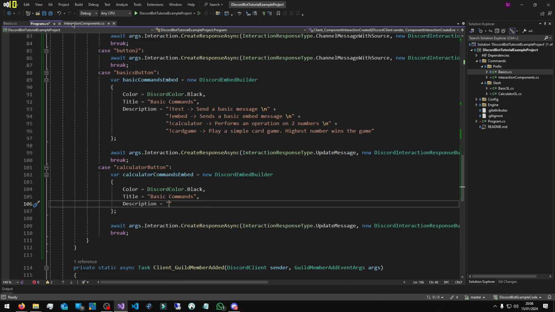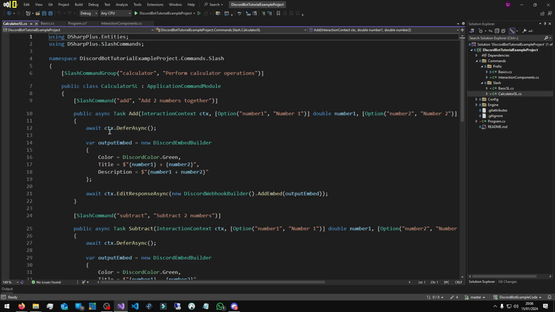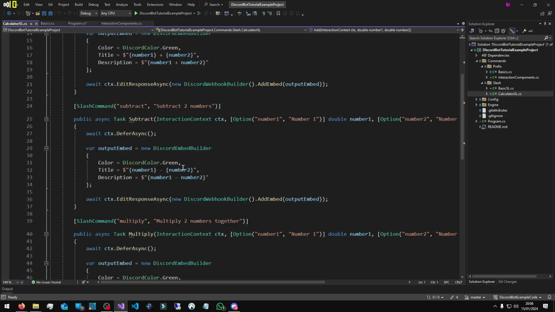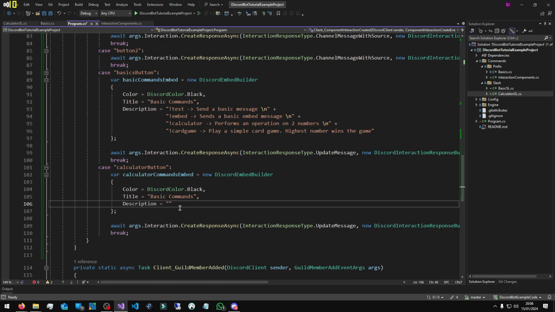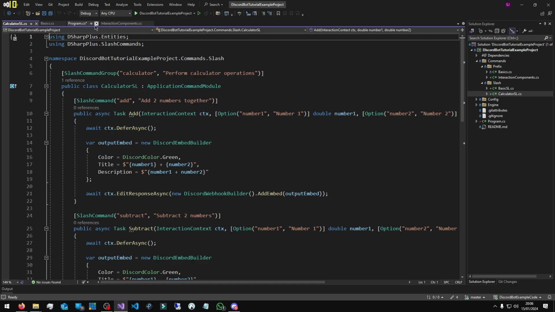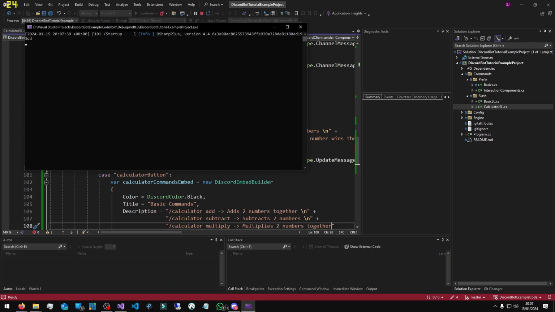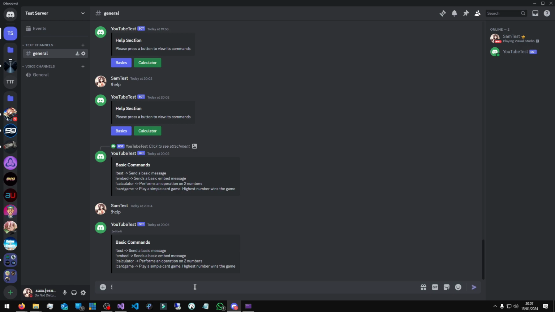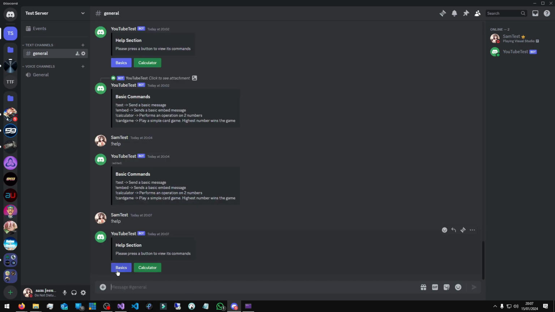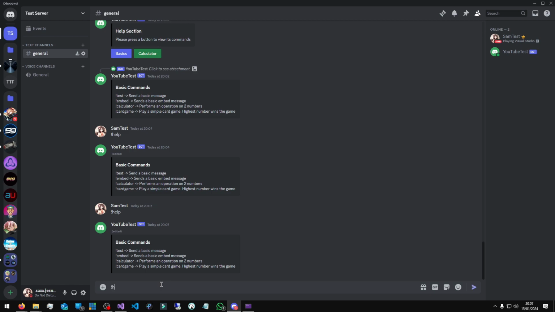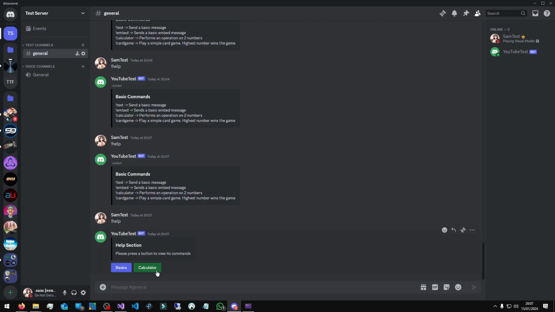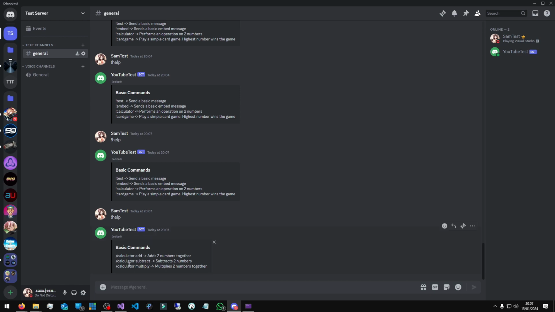In our calculator slash commands, we have like three commands. So like we'll add, subtract, and multiply. Okay, so that seems pretty simple, right? So what we're going to do is say slash calculator and then add, because this is a grouped slash command. Remember? Okay, and then let's see if that works. So what we'll do then is say help. So our basic still works. There we go. If we do help again, do our calculator commands, and there we go. So there's our slash commands.